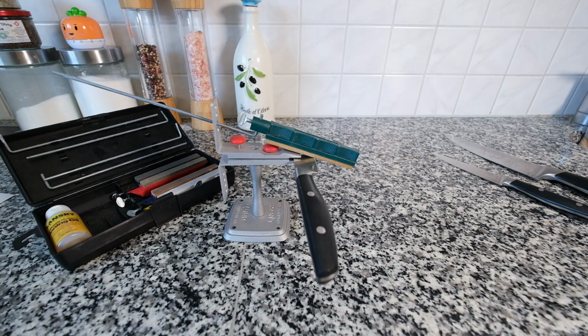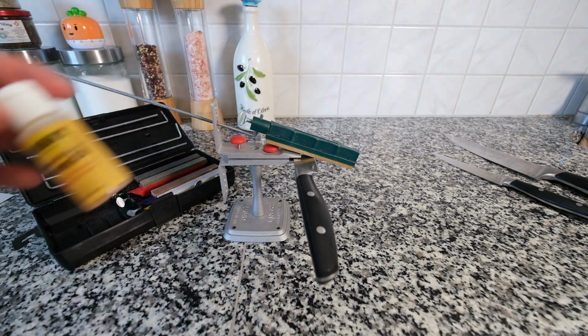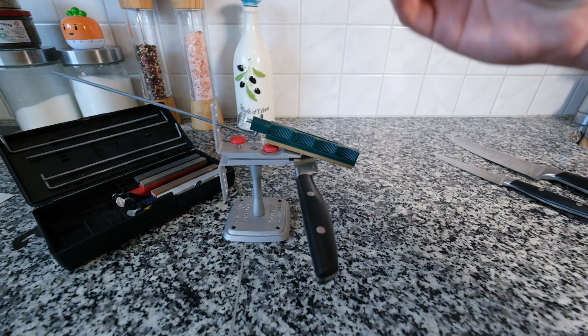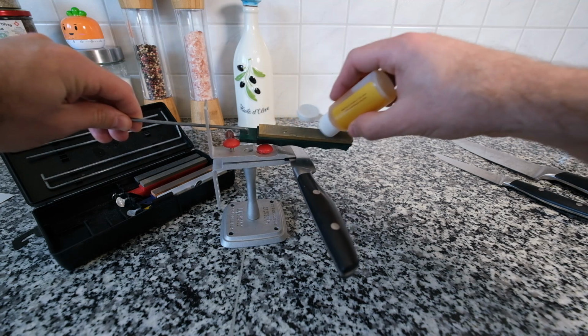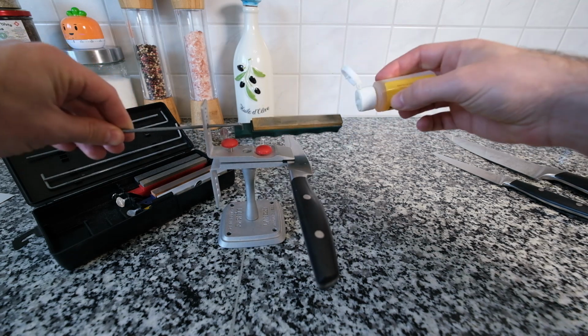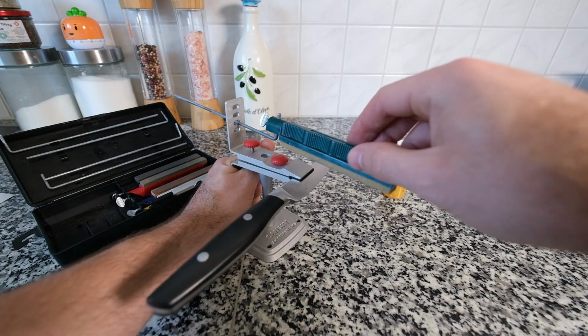So now we're almost ready to go. All we need to do now is use a little bit of cutting oil. This is Lansky's honing oil, and I like to put it on the stone, but you can also put it directly on the knife.